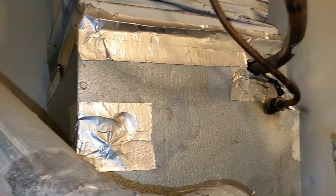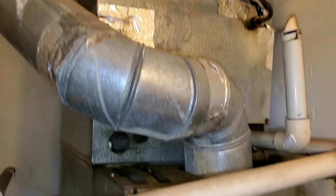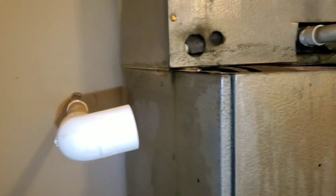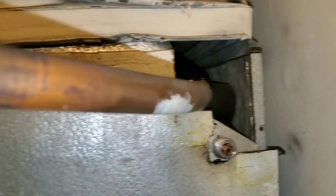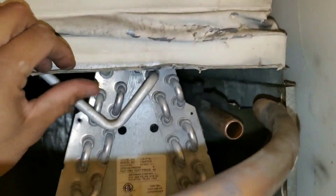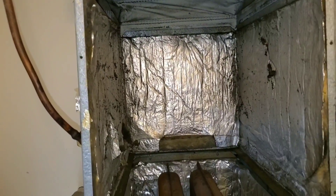We do need access to remove the old evap coil. We have to remove our vent as well as our PVC lines. Disconnect the high side using a crescent wrench. Now we're going to cut our low side using our pipe cutters. Once you remove both of your line sets we can go ahead and start removing the old coil. The old coil should slide right out. Now we're going to remove the frame.